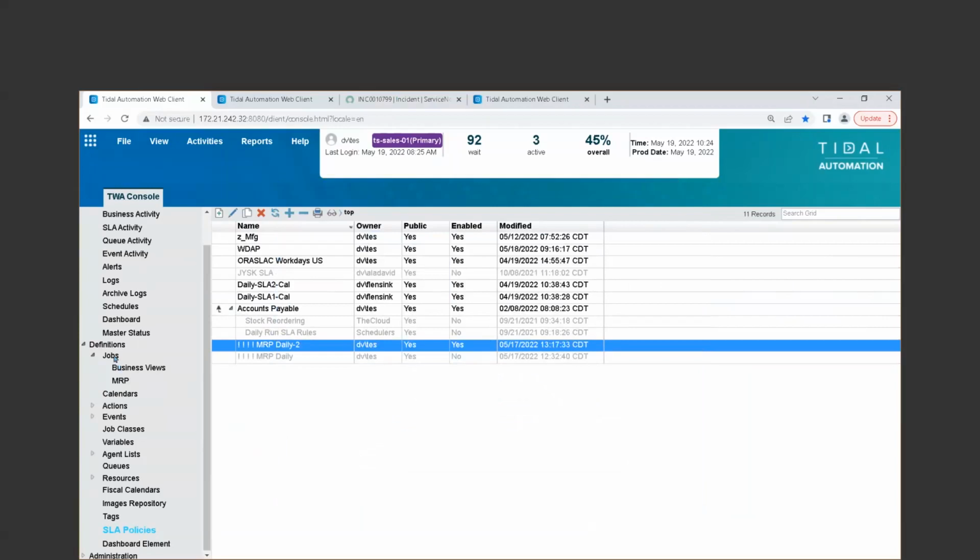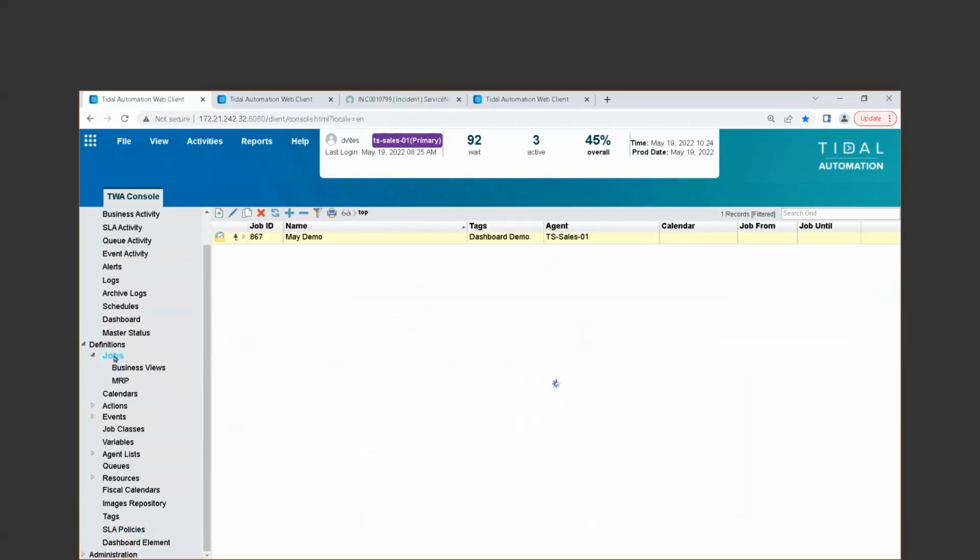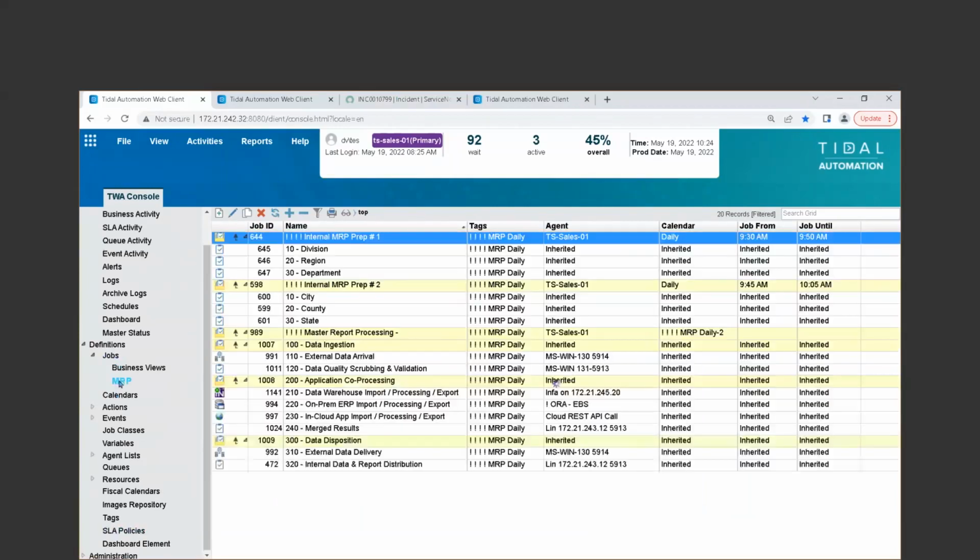So once we've set these jobs up, they're going to be run typically by calendar, but there could be some event-based action in here as well. Maybe the arrival of a file is required to get master report processing to occur. When we set up those windows, those are events.